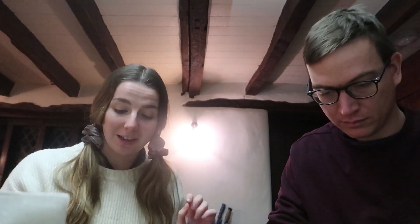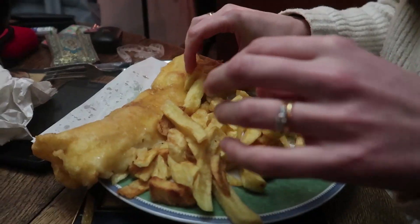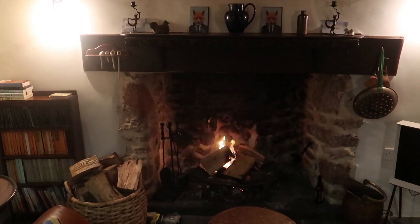For our New Year's Eve meal we decided to go for fish and chips. I've got a large cod, chips, mushy peas, and half a battered sausage — because we can never decide whether we want a battered sausage or not. And I've gone for half a chicken and chips and the other half of the battered sausage. We've got a fire on, a glass of red wine, and Alexa playing the radio. I think we're pretty much set for the night — spend the next few hours just doing this, watch some telly, listen to some music. It's going to be a very quiet New Year's Eve. Maybe finish our puzzle. Cheers to 2021!